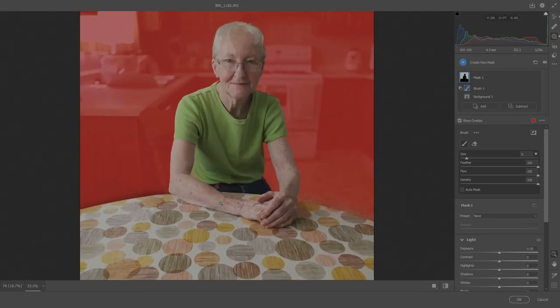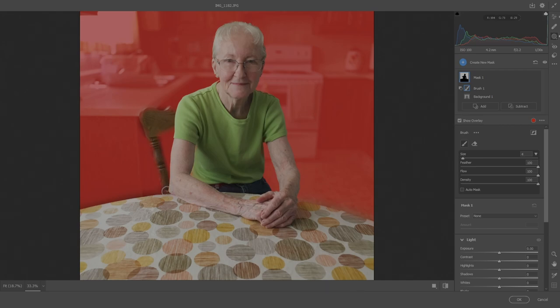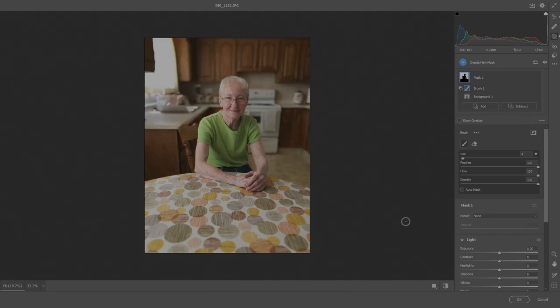We also want to do that. Let's zoom in to the chair. I don't want to alter the chair that mom's sitting in. So with auto mask on, you should be able to grab it. Make your brush a little bit smaller here. And we'll grab the chair leg and everything else. Very cool. Zoom out. Now, let's turn it off.